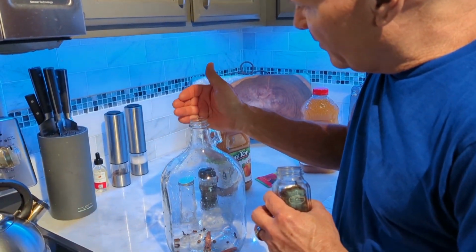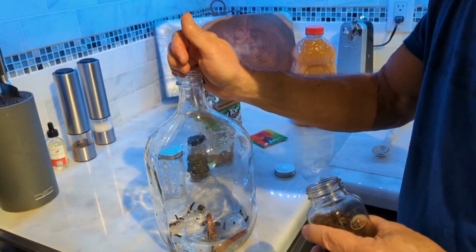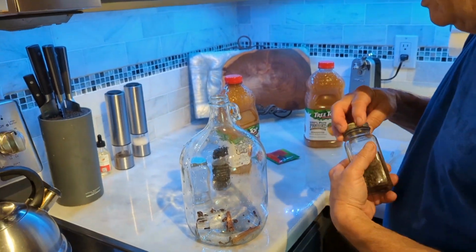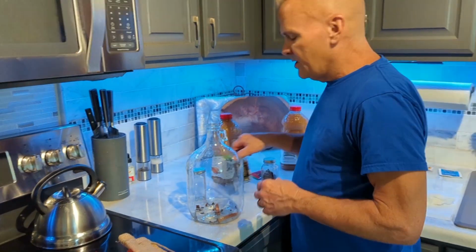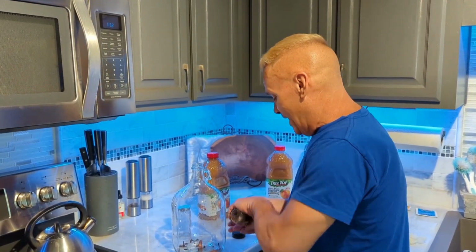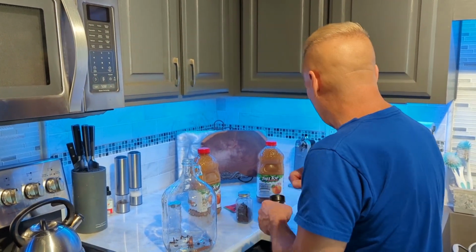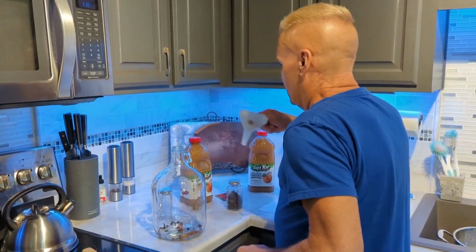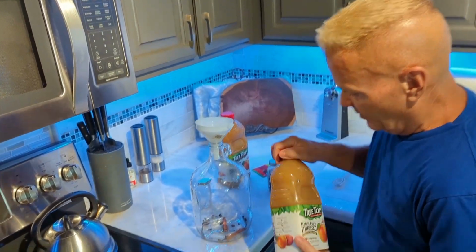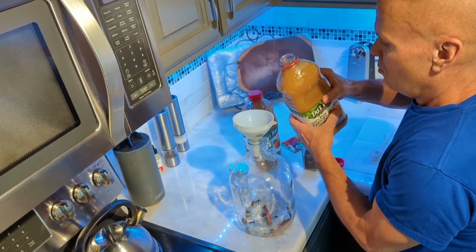And I'm just putting a teaspoon or so of clove in there. And you probably need a little bit more allspice. Probably about a teaspoon of allspice as well. Okay. I don't know how this is going to come out because I've never done this. So I'm winging it. Seeing how it does. There. Now, the next stage of the game, and I already opened this one. Shake it up. Is to pour the apple juice in there.